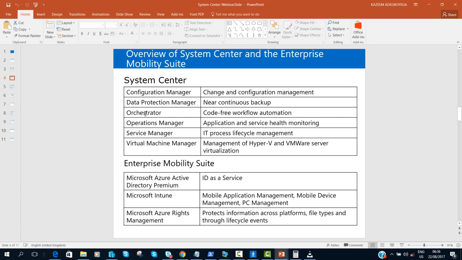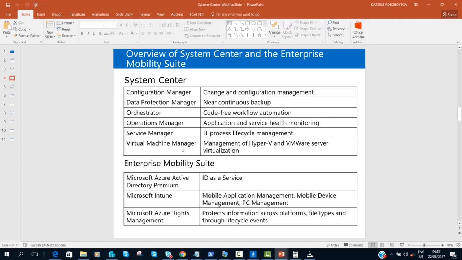And finally, we have the VMM, the Virtual Machine Manager. The Virtual Machine Manager provides a central management process for Windows Server 2012 Hyper-V based virtual machines, right? So it helps us to consolidate multiple physical servers within a central virtualized environment, so to speak. So you can manage multiple VMs that you have installed on multiple Windows servers. So the tool to use for that is the Virtual Machine Manager.